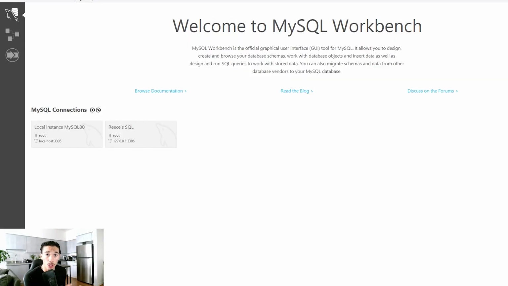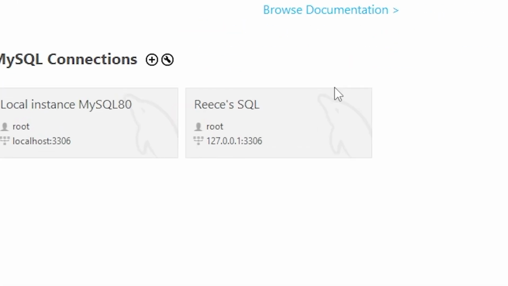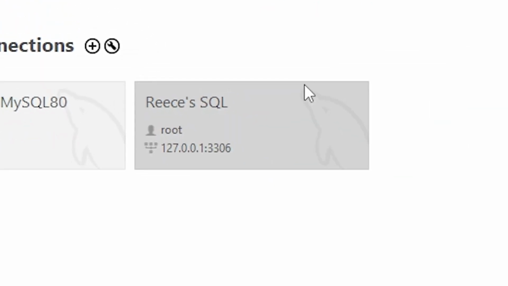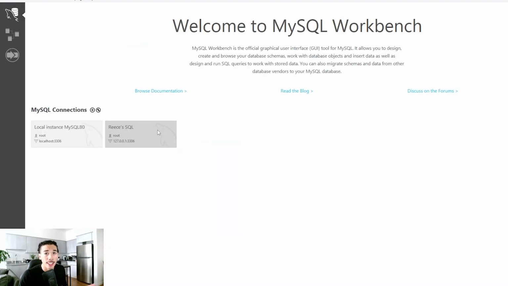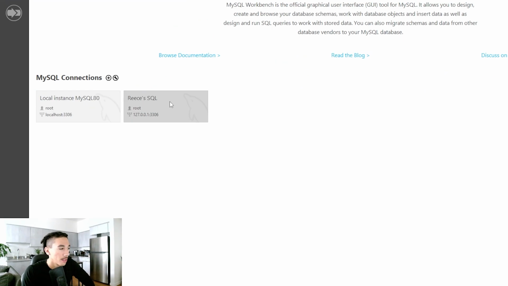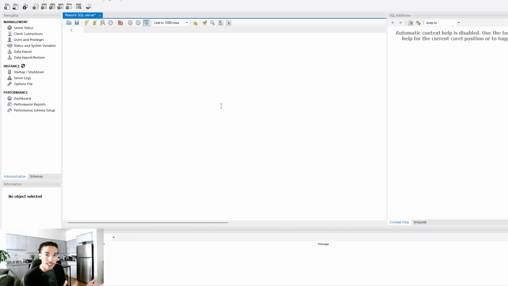Once you have MySQL downloaded, you're gonna see a page like this. In the initialization of the program, you probably made a database already. It was something like root and a password. Pay attention to that. All the other parts of the installation, you can just click next, because you're gonna need all the modules that SQL is trying to install. So once we're at the workbench, we can go into our database. Don't watch this part, I'm about to put my password in. Okay, so now we're in the database.